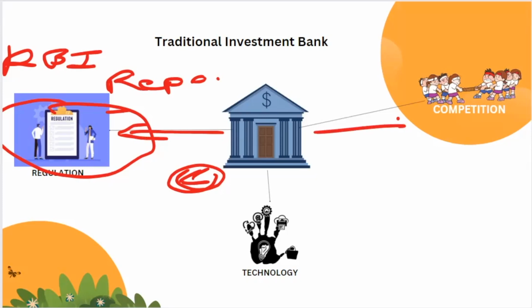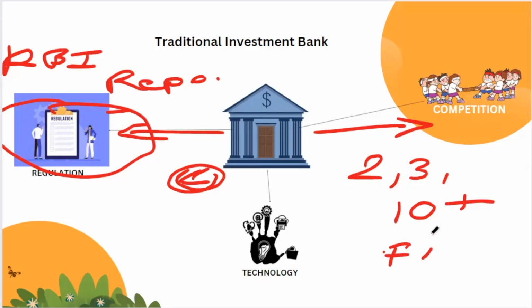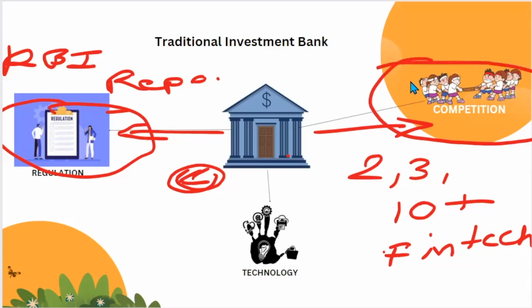Another problem banks face is competition. Let's say 3 or 4 years ago, or 5 years ago, there were only 2 to 3 major banks, you can say. Now, if you see, we have 10 plus banks in India. So many fintechs have emerged, right? So what is happening here is that competition is increasing in the banking domain drastically. So whenever a bank wants to grow their business, they have to catch up with the competition. So this is the biggest problem banks are facing right now: competition.